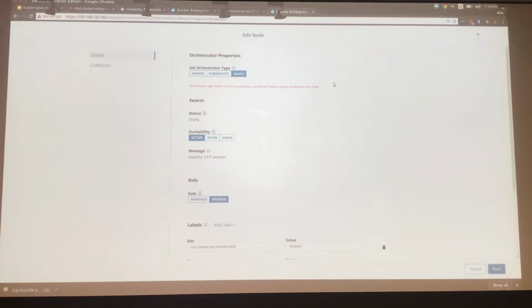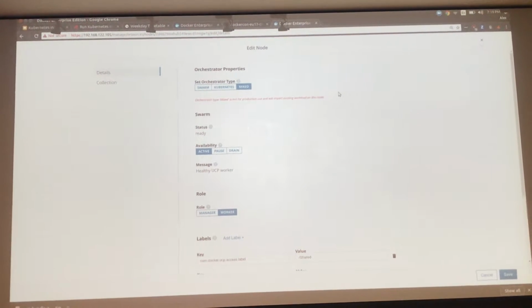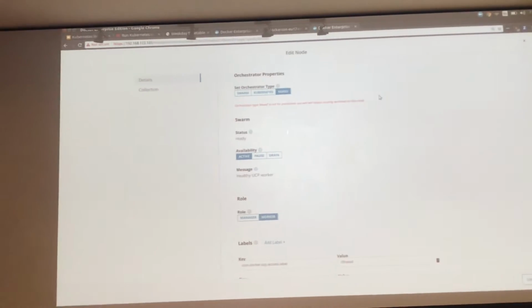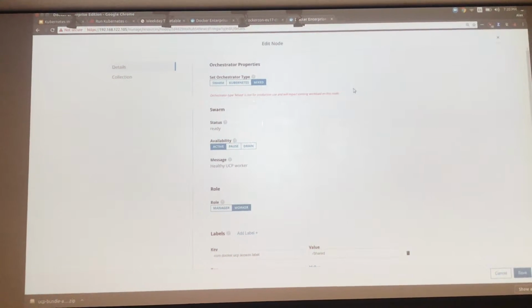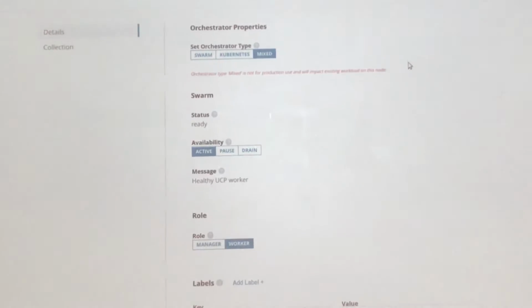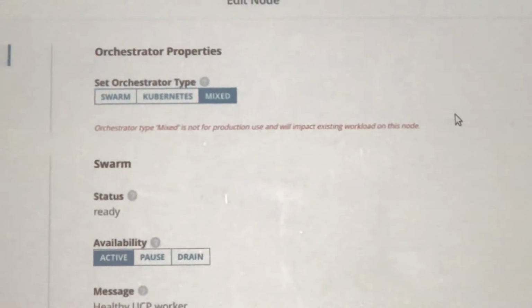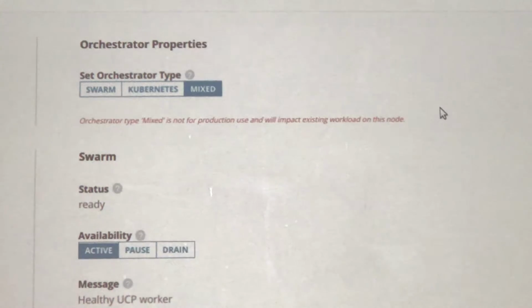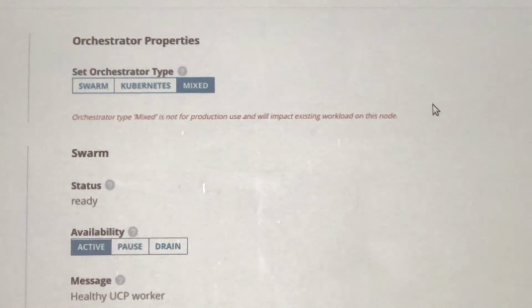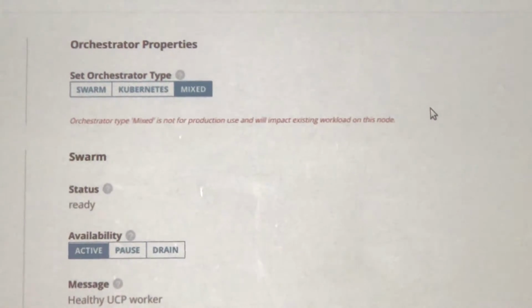In the future, we would want to work with the upstream projects of all orchestrators to get us to a state where mixed orchestration is actually feasible and each of the orchestrators can understand each other. But that's more of a long-term goal. Is that how Docker CE will work, like on the Mac? Docker CE, since it's a single node, will be only mixed, so you can deploy both Swarm and Kubernetes workloads on it. Yep.